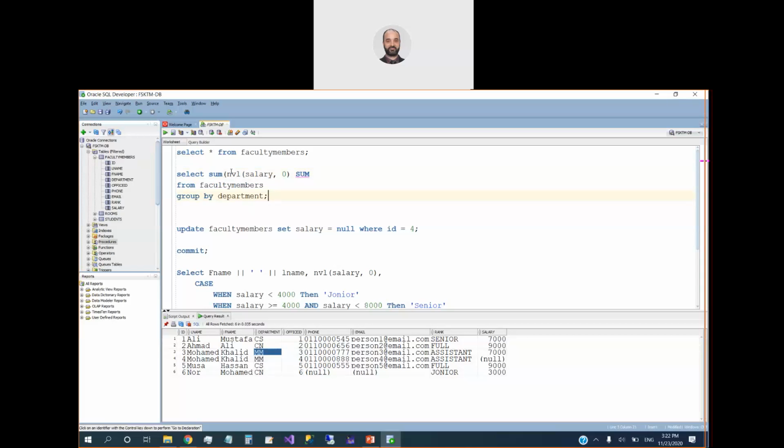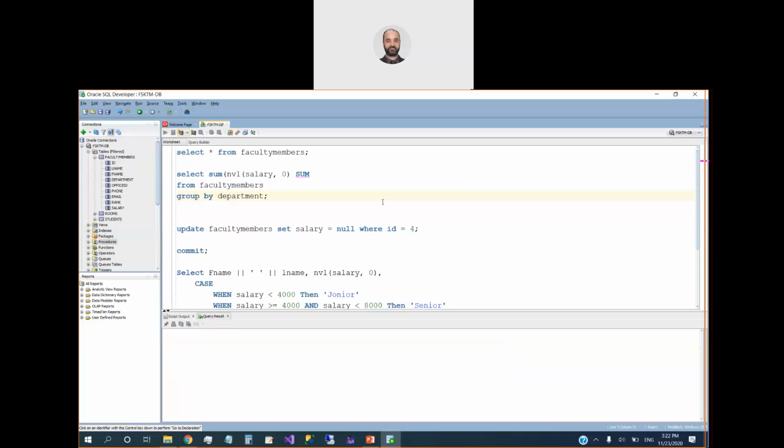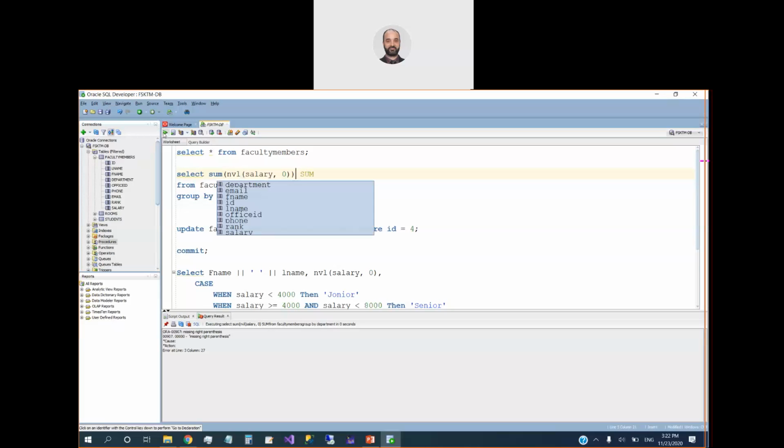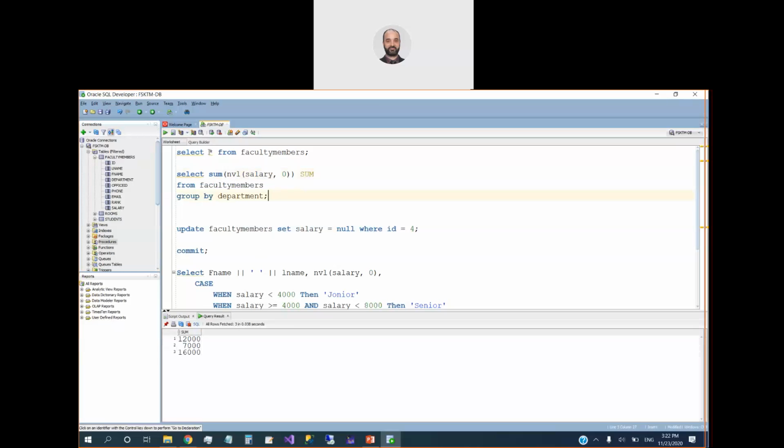Let us see, is this working or not? It's not going to work actually. I will tell you why. You see here, missing right parenthesis. Where is it? Oh, okay, there is an error here. So we missed the right parenthesis. Okay, it works. Oh, nice.